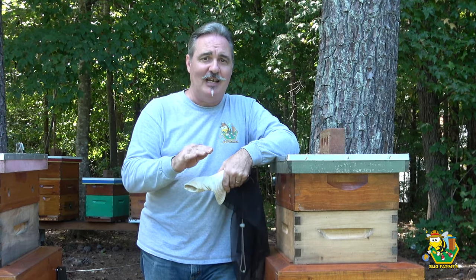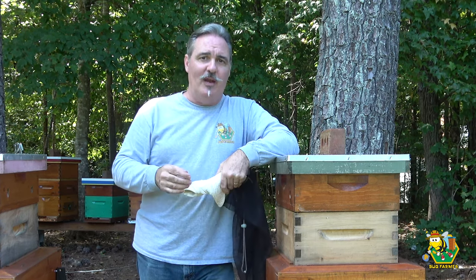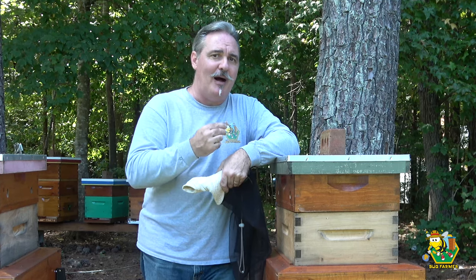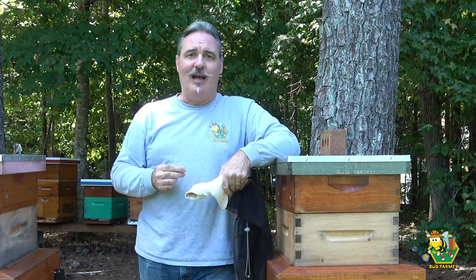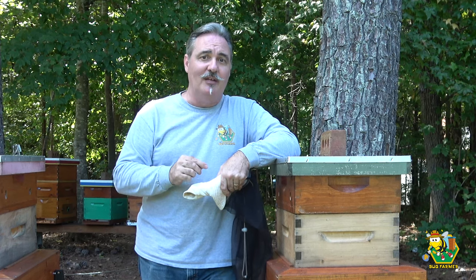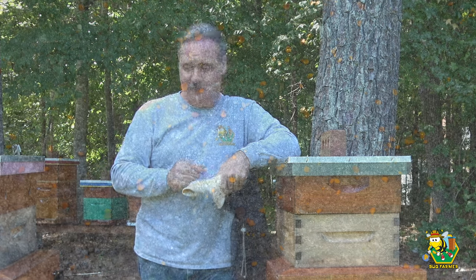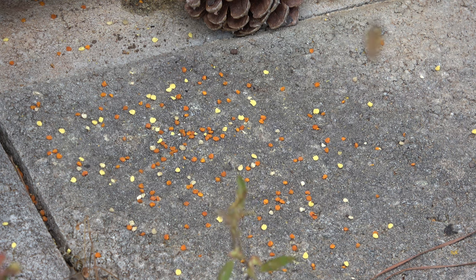When they climb up through there, it causes the bees to lose the pollen they have in their pollen baskets. It doesn't happen every time, but it happens quite a lot. Considering that we are just now coming out of dearth and there's only a little bit of pollen available in the environment, it's important that the girls get all the pollen they can back into their hives — and that's not happening because a lot of it's landing on the ground.